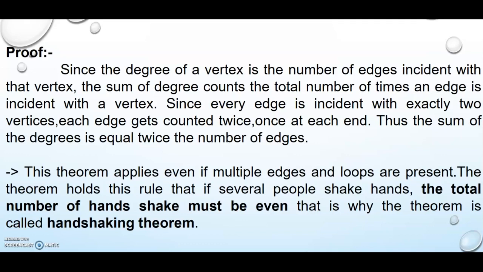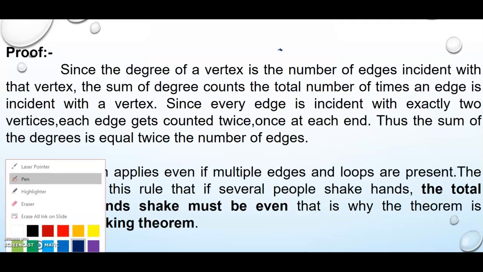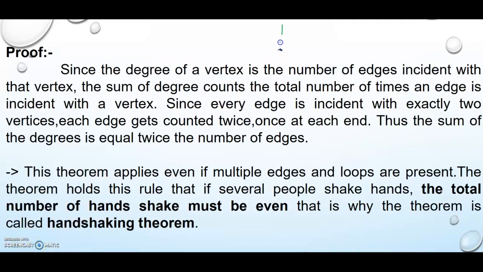So if I am given this problem, I am taking A, B, C, D. How many edges does D have? Or we can count like this also. A, B, C, D. So how many degrees are there for A? A has 2 degrees. And from B, how many degrees are there? B to A, B to C, B to D. So B has 3 degrees.